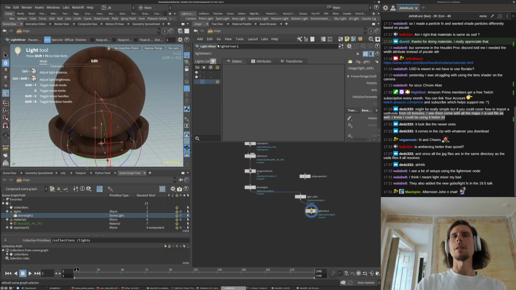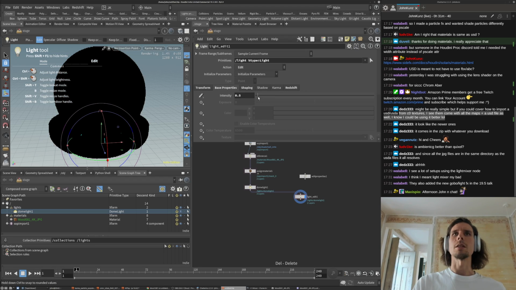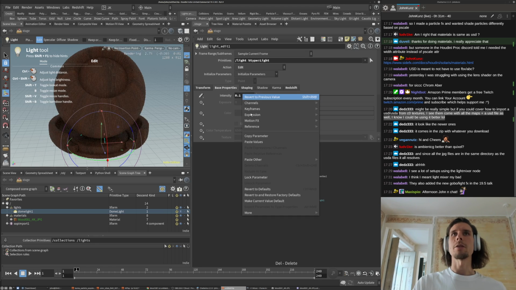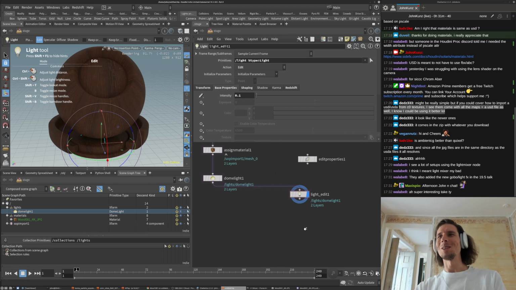I'm not a big fan of these Python panels, so I tend to stick to the Houdini user interface things because it's easier to drive them with expressions and link channels and things of that nature. It's kind of just an old curmudgeon type of thing, maybe.